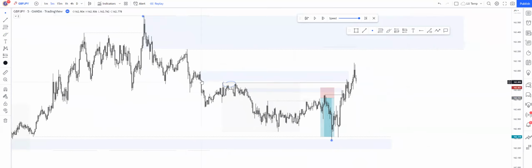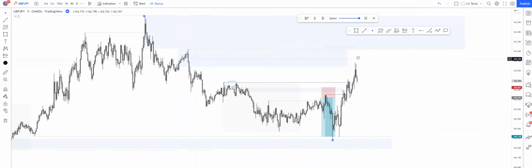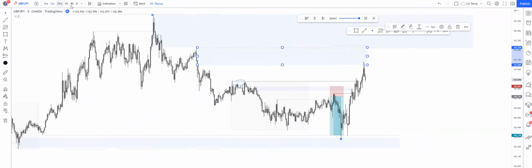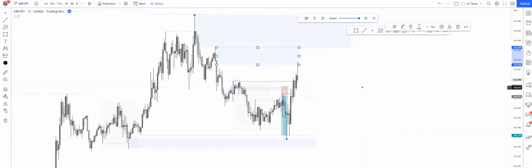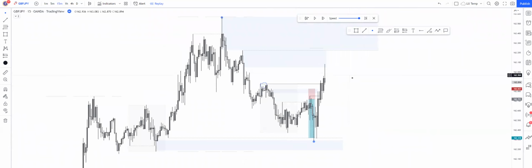Now, I was anticipating price to push down from here, a deeper retracement, but I'm probably missing something as I do see a strong high right here with obviously liquidity just below it. So this might be the area where price might stop. Let me go to higher time frames. I haven't gone to higher time frames because I don't want TradingView to show what's going to happen because it does that. So that's why I haven't gone to higher time frames.